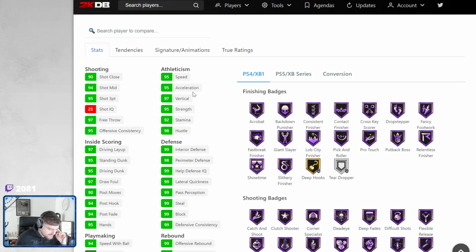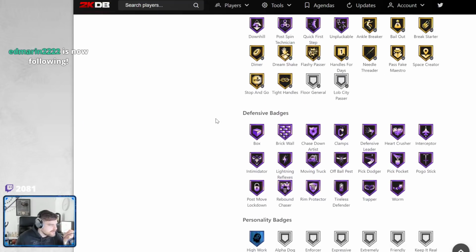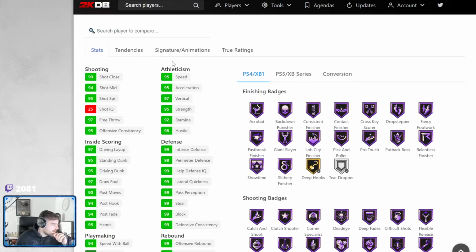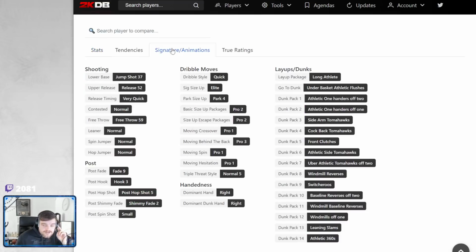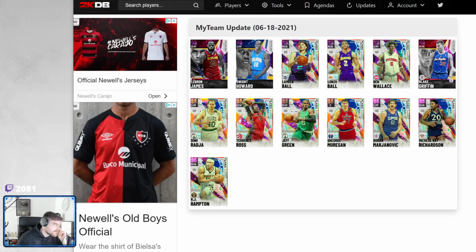He's invincible. So if you're a Ben Wallace fan and you want one of the best power forwards in the game, go get him. That's all I'm going to say. Go get him. He's incredible. And obviously Blake is a point guard, which does help.